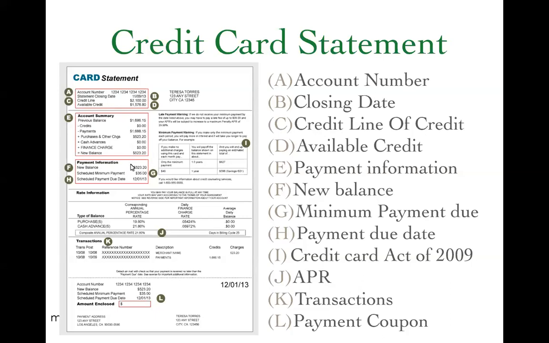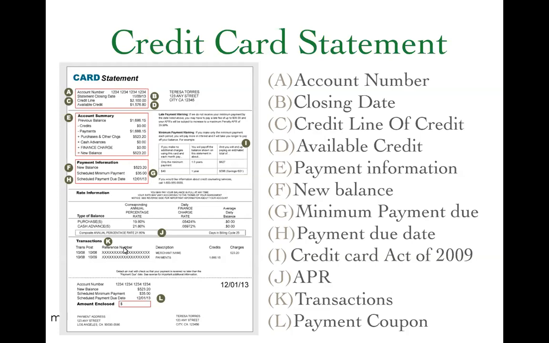You have a new balance and they'll show a scheduled payment amount, $35. Never pay the scheduled minimum payment because if you pay $35, then the rest of this money, 523 minus 35, will all be charged interest. And the interest rates are really, really high. How high are they? You see that 19% there? That's high. When you take money out, like cash out from a credit card, it's 21%. You don't want to pay that kind of interest rate, right? So never pay the minimum balance like this and never pay this kind of interest rate, guys.